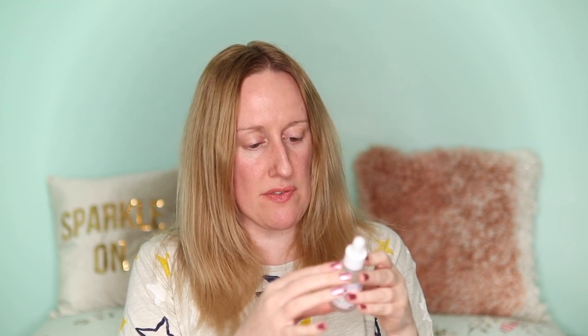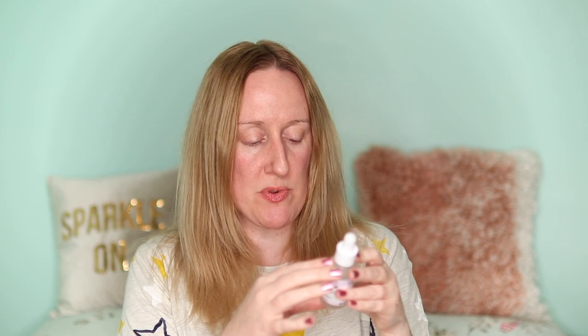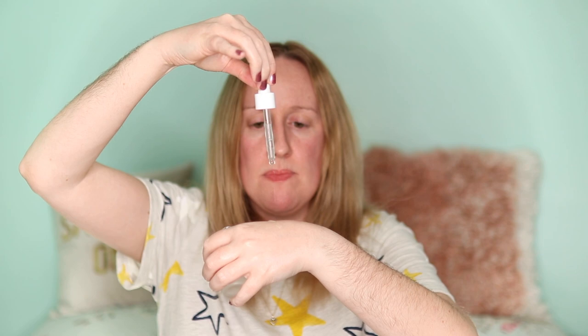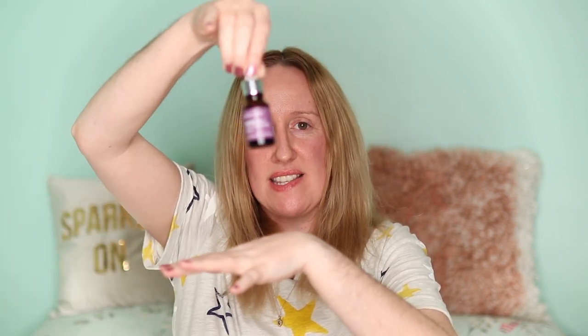Now the next serum that I'm going to show you is by the brand Lunar. This is their Vitamin C Hyaluronic Acid Serum. And yeah, it says that it's designed for ultra hydration of the skin, it's oil free, and it penetrates the skin quickly, creating fullness and a youthful radiance, helping to protect your skin from the signs of aging. Now, this one I have used a couple of times, and it's a cloudy serum, and it's not really, really runny. But it's not as thick as the likes of this serum. But yeah, it is a nice serum.